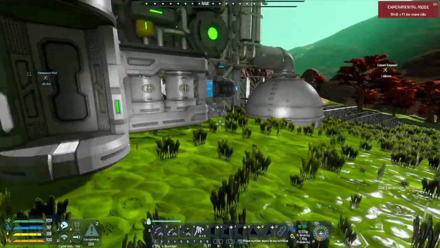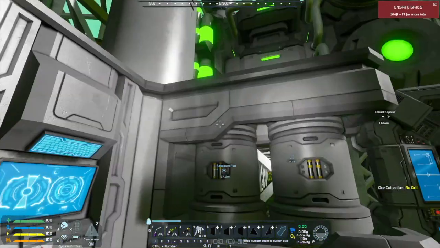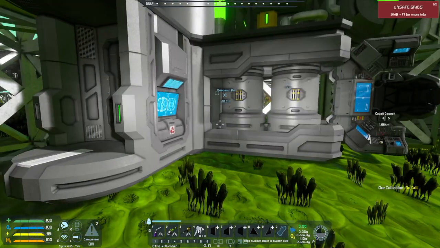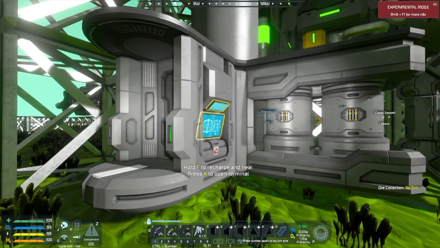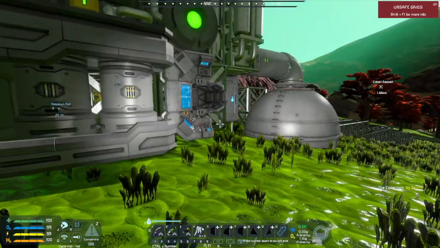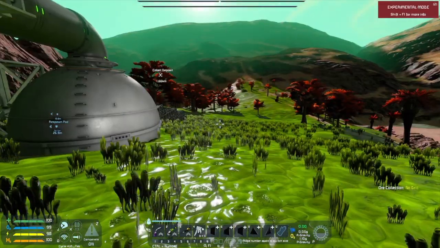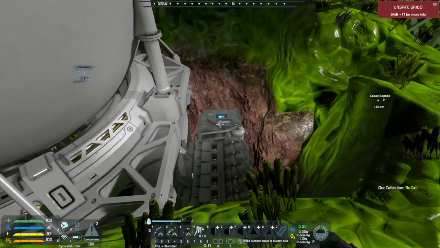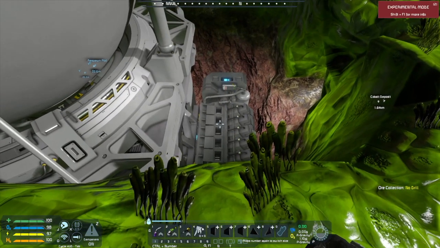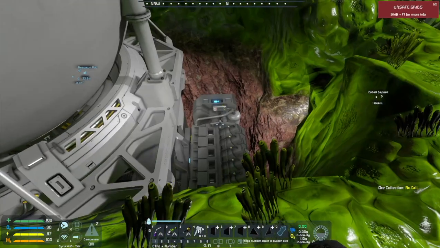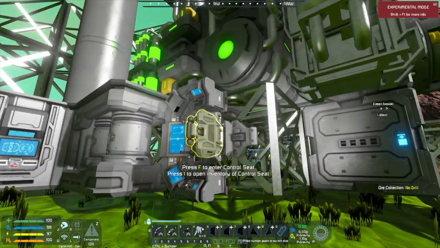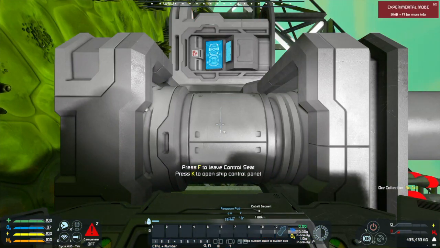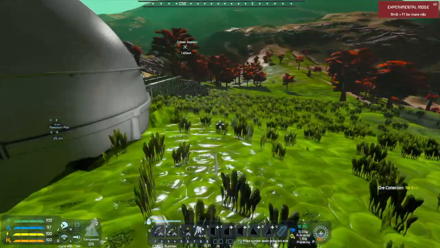And I have been making a medical chamber upside down, as it turns out. I wasn't really paying attention because I was running out of power on my rover. This one is a control seat I had to make because I made a hydrogen engine. And there is a kind of a bug with this one that when you put this on, it won't start by itself. You have to turn the grid off and on, and you need a control seat to do that. You just go into a control seat and press Y, and then Y again, and then it'll be working.